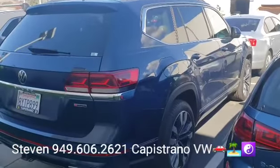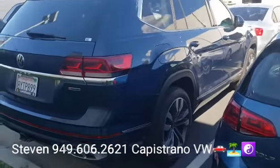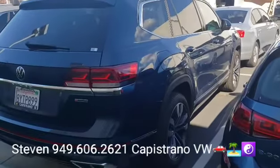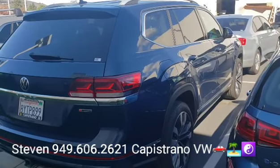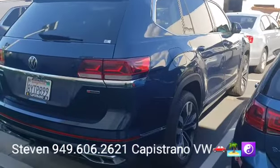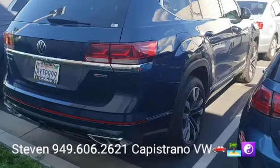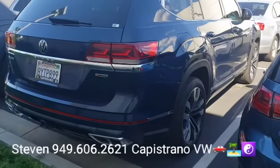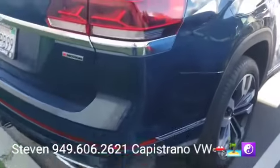It is certified — it's passed or will pass a 100-plus point inspection through our shop. They'll bring it up to date for any recalls, and then they'll add on a two-year or 24,000-mile certified warranty, which kicks in after the four-year 50,000-mile new car warranty expires — so quite a bit of warranty left on this one.